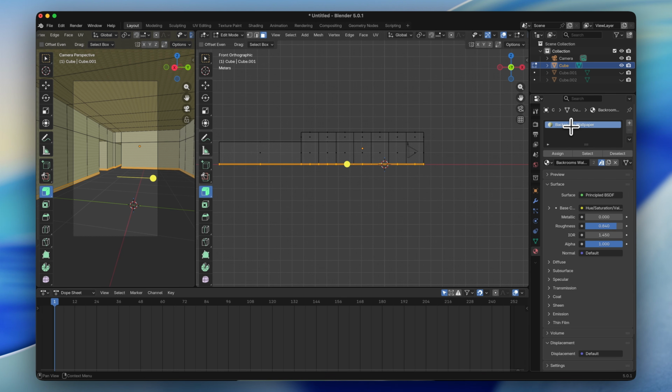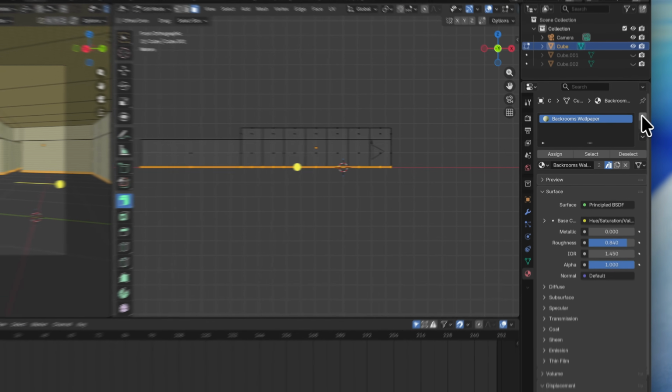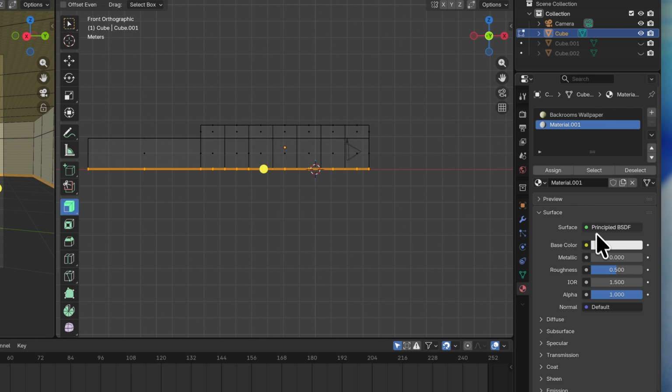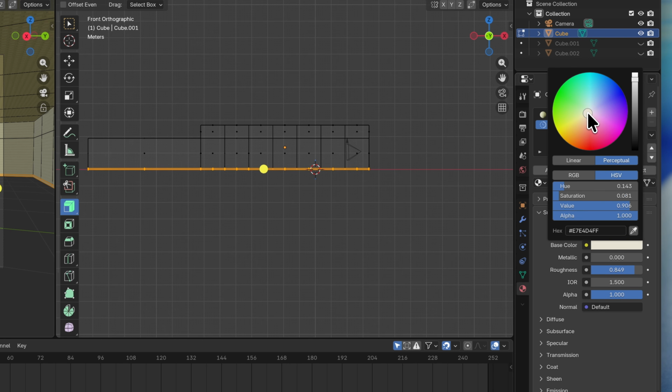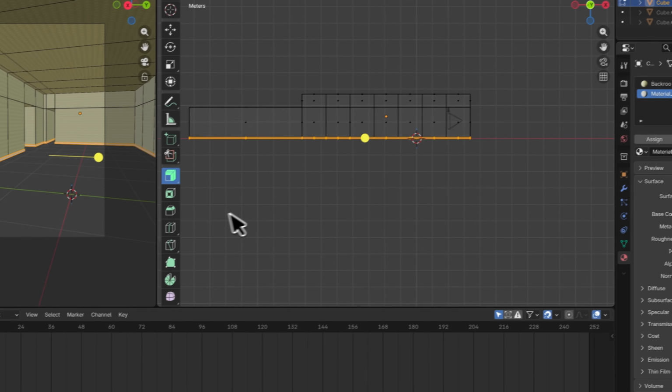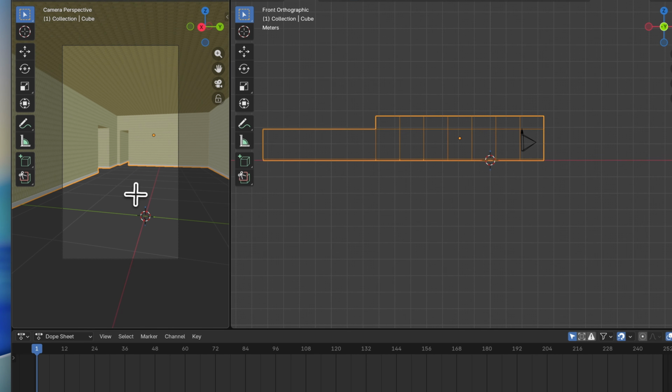And we're going to come up here into our material. So again, that's on this sidebar here at the bottom. We're in material. I'm going to hit plus, and I'm going to make a new material. And this principled BSDF is fine. I'm going to make it a little bit rougher and maybe make it a little bit of an off yellow white. I think that'll look nice. And then you just click assign. And then you have a baseboard material, which looks awesome.